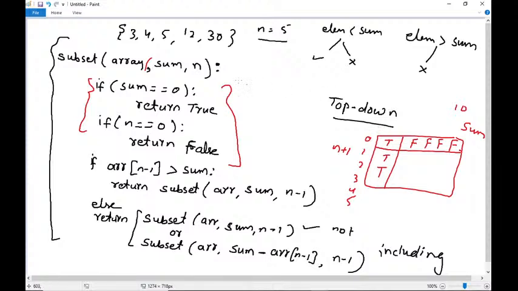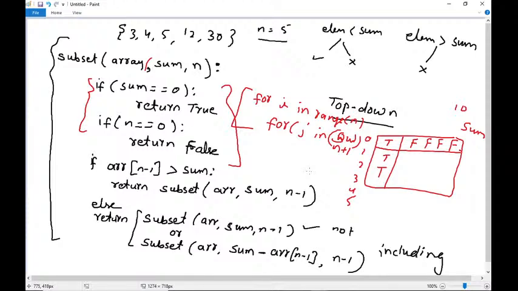loop. So here I'll write two loops: for i in range n, and for j in range sum. I'll run two loops, i for the n and j for the w.